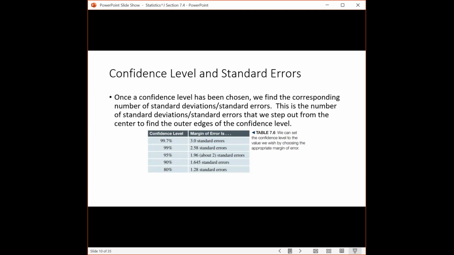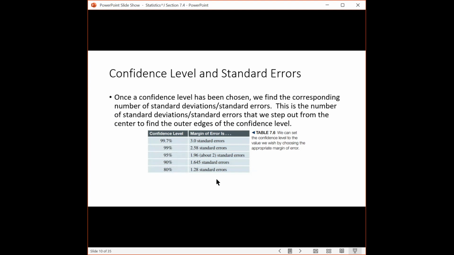In confidence intervals we're using results from the normal distribution, and from the normal distribution perspective, we talk in terms of standard deviations. But we're also using the result of a survey, and when we do surveys, we use standard errors. It turns out those two things are the same. That's the result of the central limit theorem from the previous section. So throughout the video, I put both because we use them interchangeably. Anyway, once you've got the confidence level, you need to figure out how many standard deviations or standard errors you're going to use for your confidence interval.